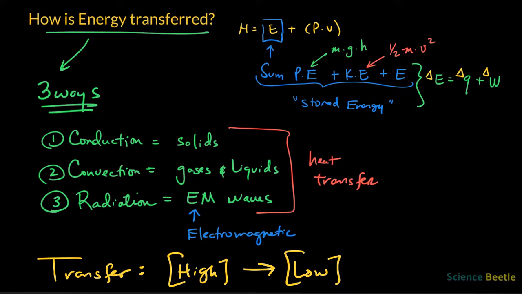This transfer is always going to continue until you reach one point, and this is when you reach thermal equilibrium. And so transfer of heat is always going to occur from high to low, and it will continue to transfer until the two objects involved reach this thermal equilibrium, in which case object 1 is going to have a very similar temperature as object 2, and therefore at that point, when thermal equilibrium is reached, there is no longer any heat transfer. Okay, so those are important concepts here in terms of how energy transfers.